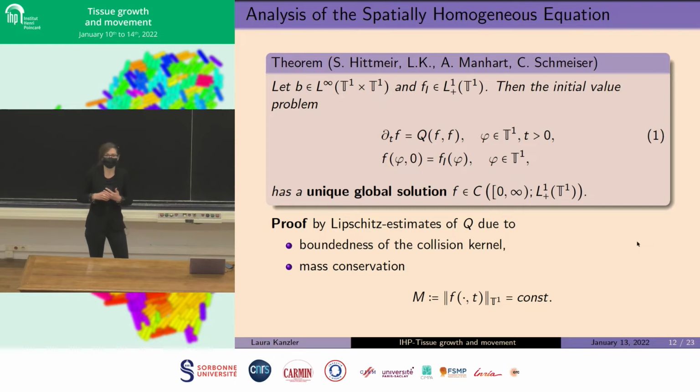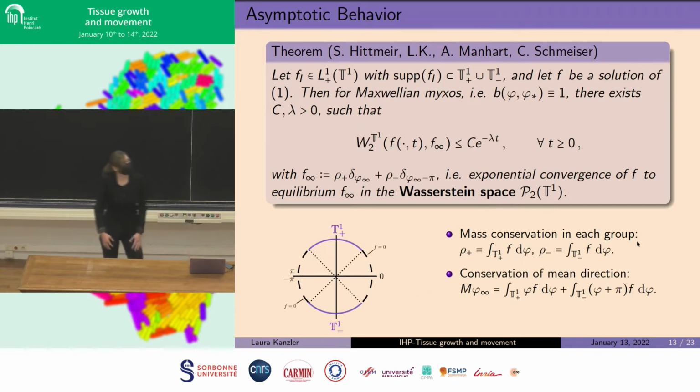And now the question is, do we expect it to be stable, or do we expect some convergence to the uniform distribution? And of course the answer is completely not. This is exactly the opposite of what we saw in the experiments, and also the opposite of what the structure of the equation tells us. Because the alignment has this concentrating effect on the angles, a uniform distribution we expect to be highly unstable. And indeed, this is true, because under some assumptions, which I will explain in a second, we have exponential convergence to this equilibrium F infinity in the Wasserstein space 2.